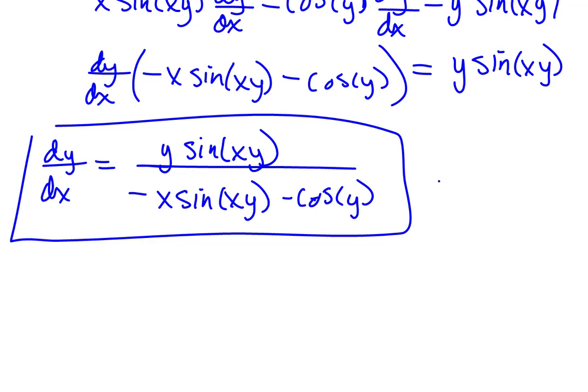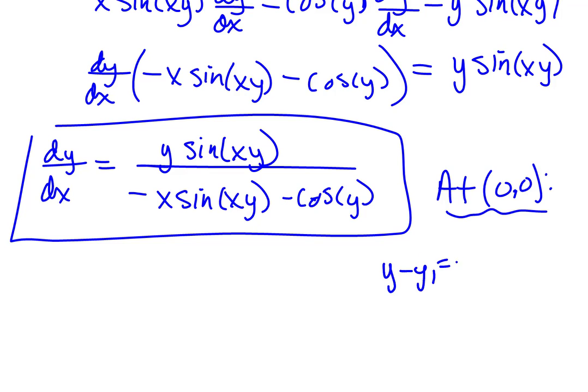But now they want to know, how about at the point 0, 0, we want to find the equation of the line tangent. Well, as you know, in point-slope form, that'd be like saying, you know, y minus y1 equals m times x minus x1. We've done this even recently with derivatives. The derivative is the slope. That's what the m is. We can find that at 0, 0 by simply plugging in those values for x and y in our derivative, which cleans it up pretty quickly actually.